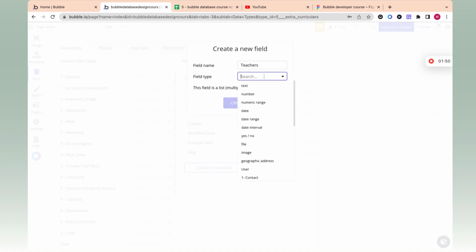And then over here, what we're referencing is actually a table. So you can search for it or you can scroll. And this is just all the tables that we had over here visible. We created the user table, and we can reference the user table. This is for video 5, so the correct user table we created. And we just click here. This field is a list. So we're referencing a list of users. So it won't just accept one user. You can add in multiple users as a reference.